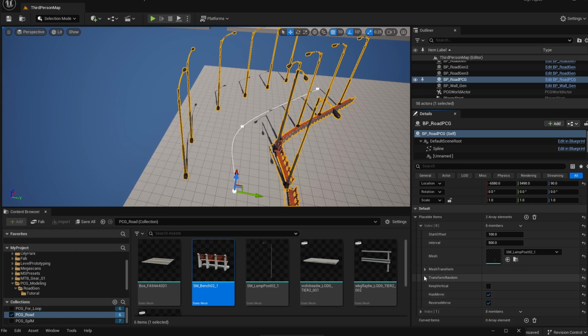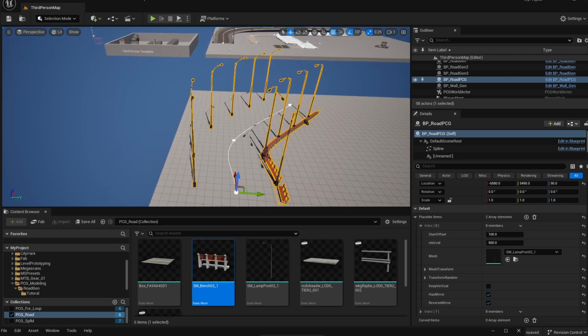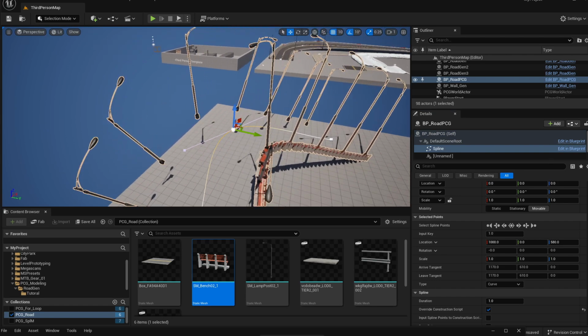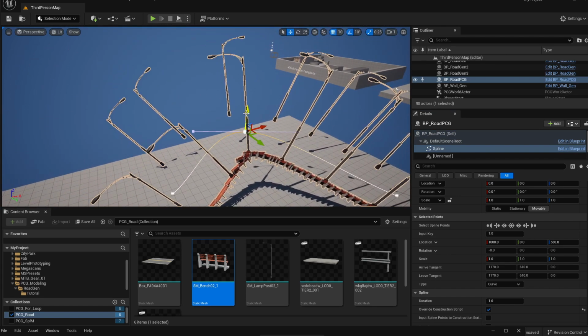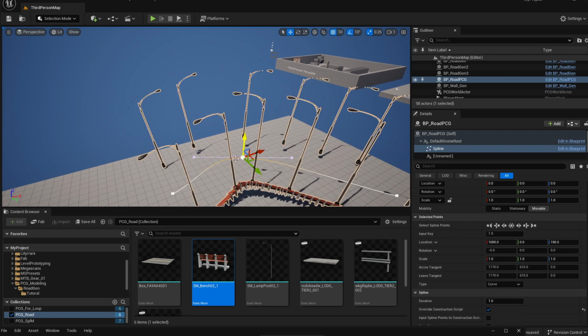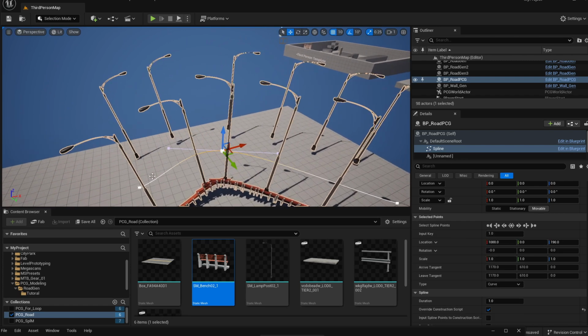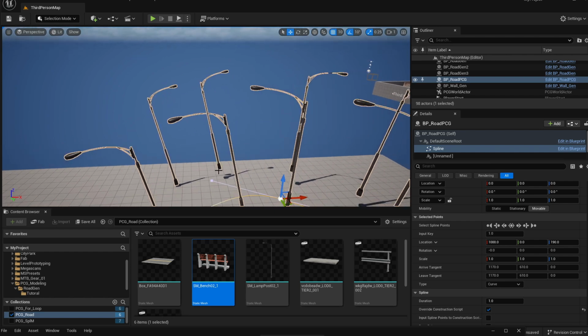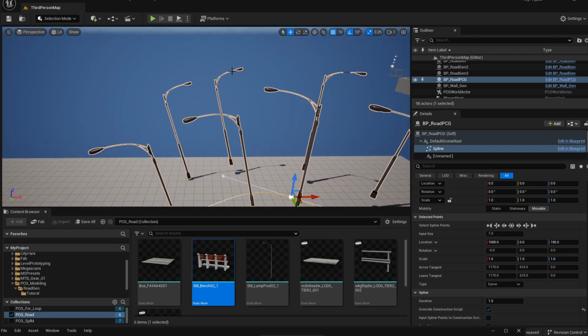Let's continue. Now we are not using this keep vertical, and what this is doing, let's move this point here. You can see if we have a point higher than the other points, this means that we have a slope on the road here. We don't want our white poles to be perpendicular to the road. We want them always to be perpendicular to the world ground plane. So they are always facing upwards.